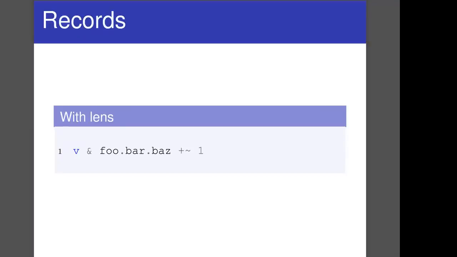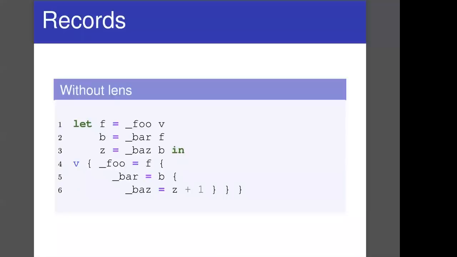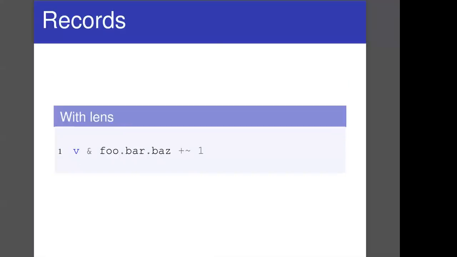I could have also done it other ways. There's a whole set of mathematical operators that end with squiggle for doing different mathematical operations on the numerical thing that's there. I'm just gonna increment by one. Here it is in pure Haskell. Because I don't know what the rest of the record contains, I have to preserve it. So I have to unwrap every record, add one to the element that I care about, and then repackage it so that I keep all the other stuff that was there. Whereas with lens, it's doing all that plumbing automatically for me.